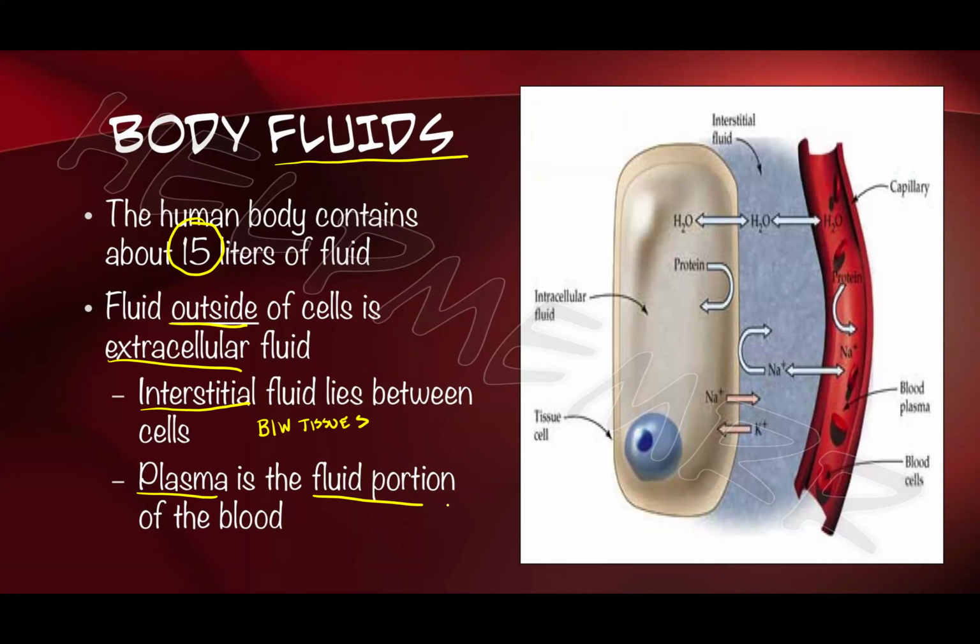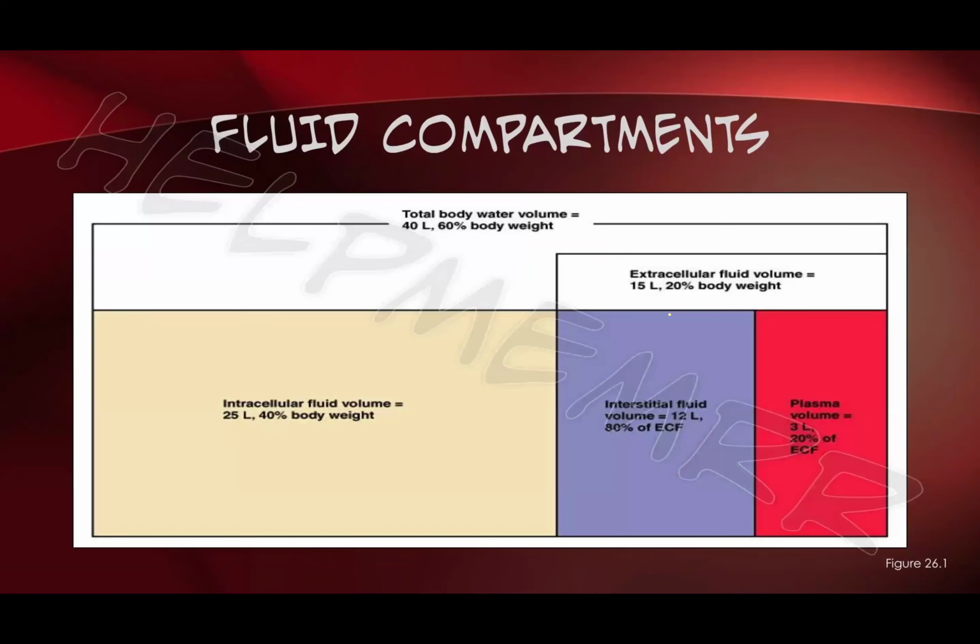The big thing that we'll see is that we want to maintain this amount of water, this fluid, no matter what. We have intracellular fluid and extracellular fluid, interstitial or plasma, right? So these are kind of three subpoints. What ends up happening is if we're looking at about 40 liters, 60% of the body weight, we're having about 25 liters here and about 15 to 18 in the extracellular.